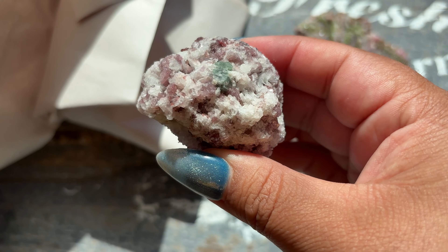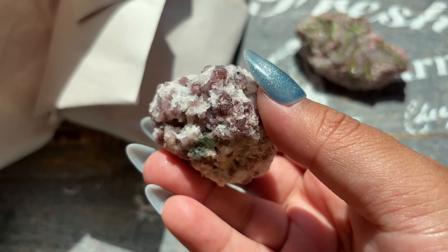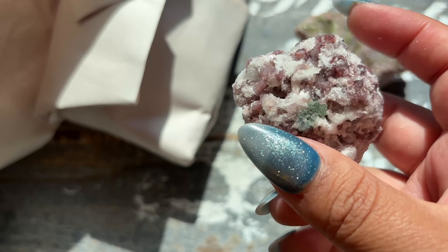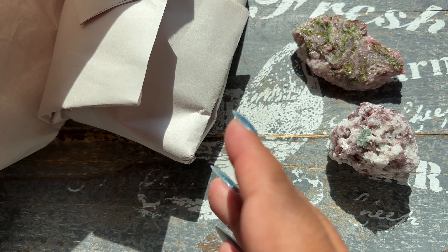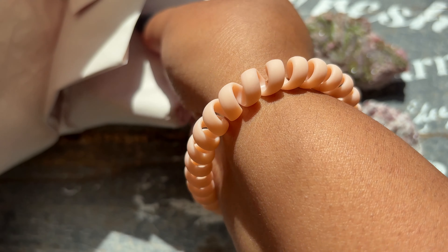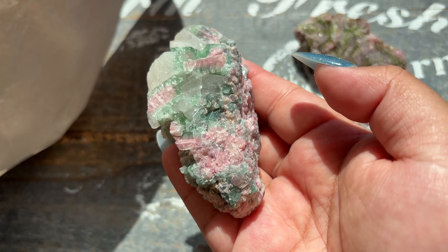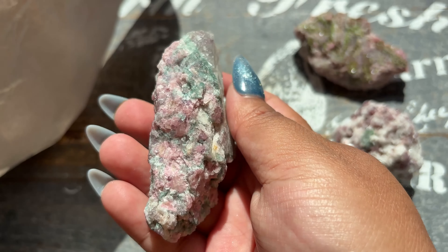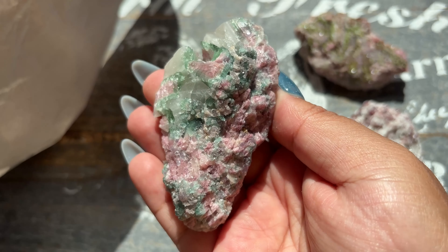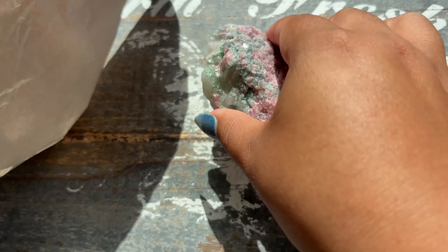The next one has a little bit of blue on it. I was looking for ones with blue, but they were either super big or the quality wasn't the greatest, so I just tried to pick the best that they had. They will also be in Minnesota this weekend, so if I find more I will get some. This next one is one of my favorites — so pretty. You can see the watermelon tourmaline; there's blue, green, and pink on this one. These should be very affordable, and I do hope they have more at the gem show.